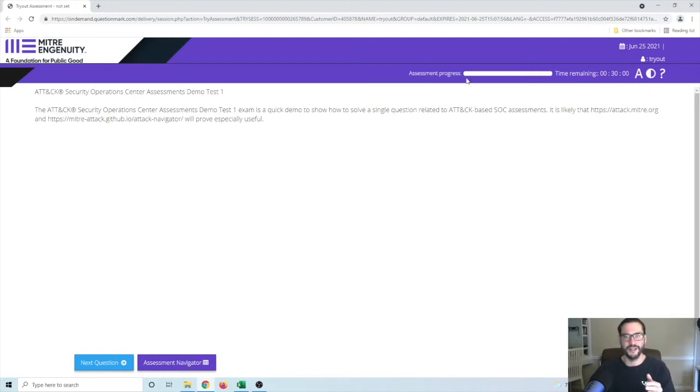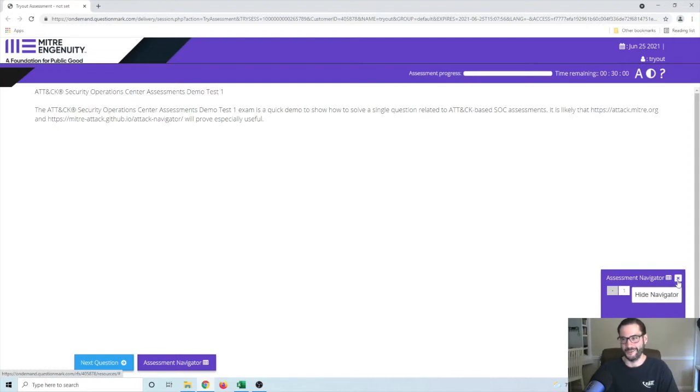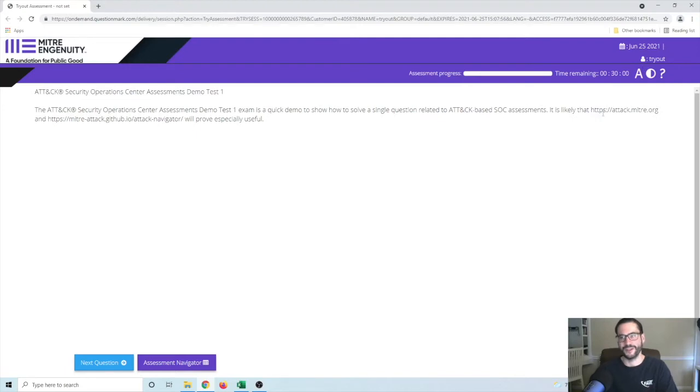Here you can see we've got a progress tracker, we've got the description, and links out to the ATT&CK website and the ATT&CK Navigator. There's a little button here that I like a lot for the real exam. For the demo exam, it's not very important, but click the navigator button and it'll let you pop to different questions real quickly. Here we've only got one question, so it's not a huge help, but it's kind of cool. And then of course a timer and then some login information. Here we don't have a real account, so it's not that specific.